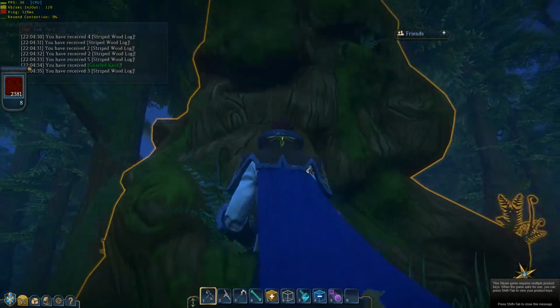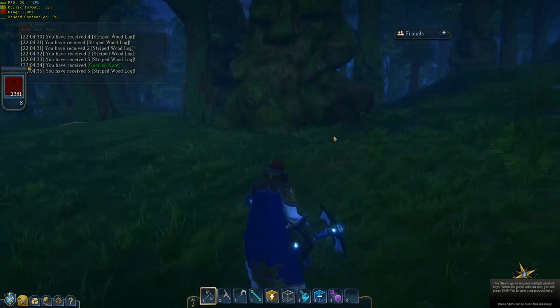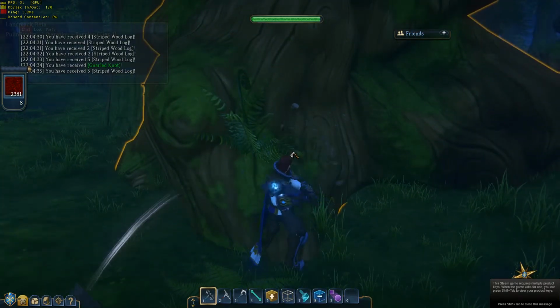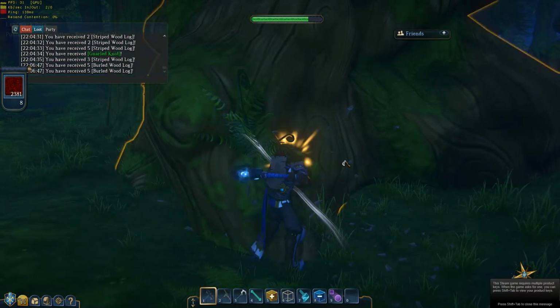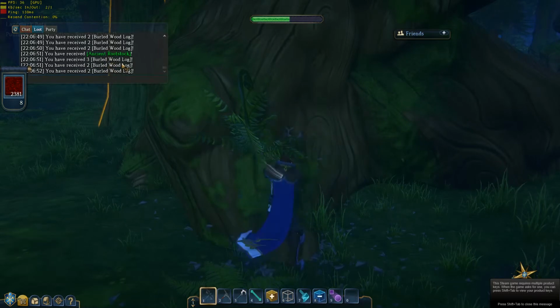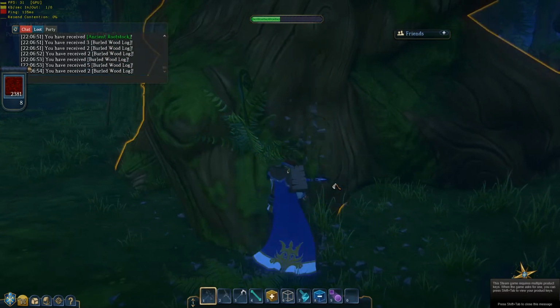Alright, right here it is. You can tell it kind of looks like it has a face, and this is the tier 3, the easiest one to farm, because you can just click it and you get about 3 of the ancient root stocks, which is the 3rd tier.